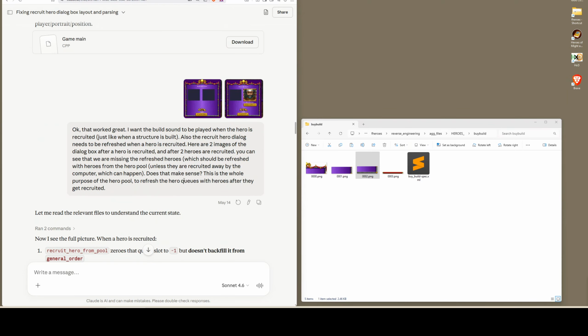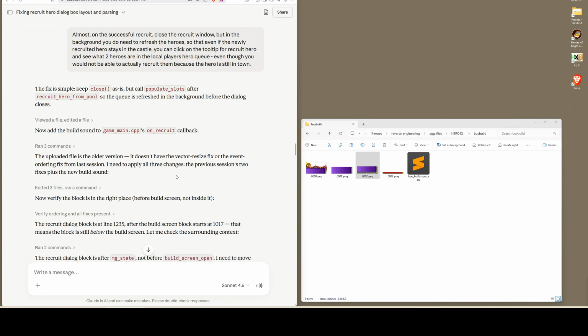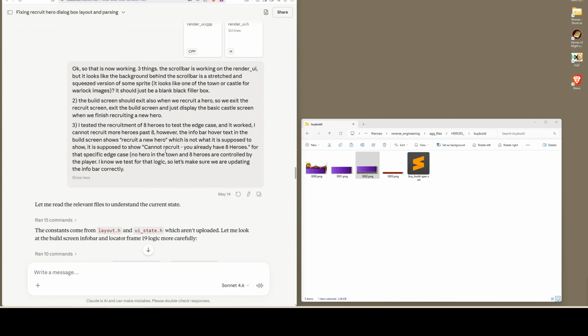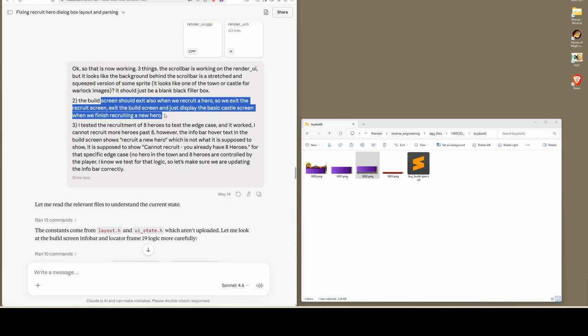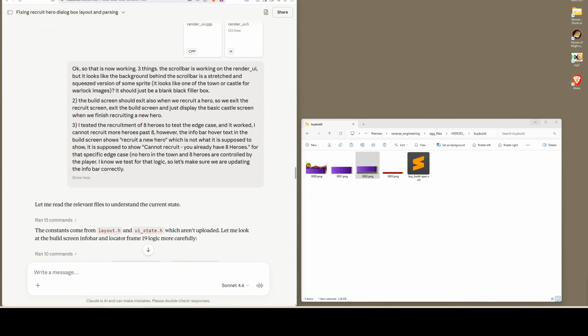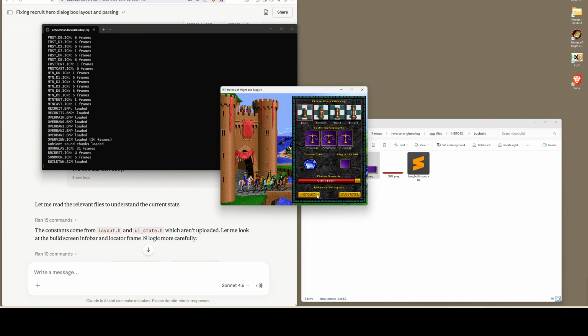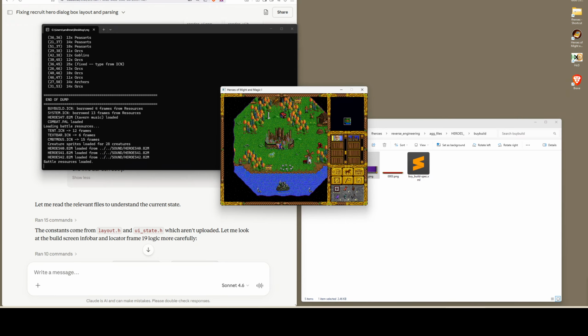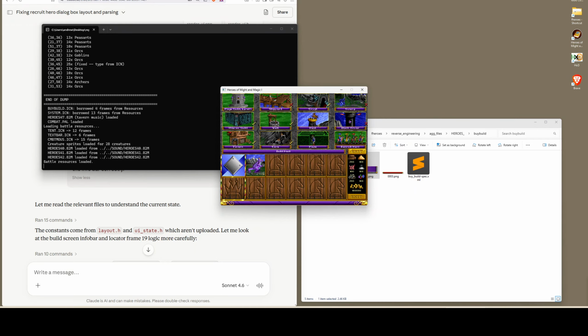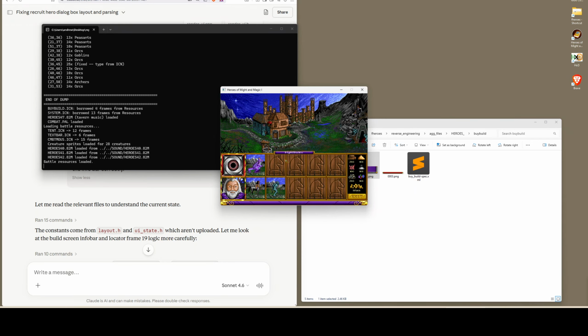bugs. But I just want to go back and review the 3 bugs that I highlighted there. So the build screen should exit when we recruit the hero. So let's actually go back to our previous build and just see if we can replicate that bug. So yeah, that's correct. That is exiting the build screen. It's playing the sound.